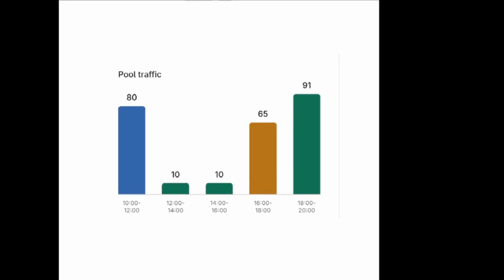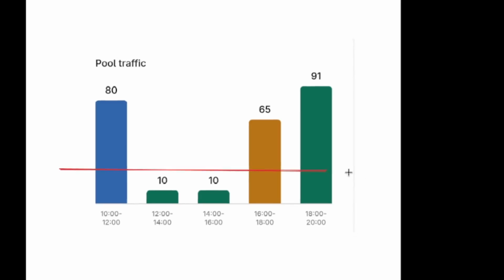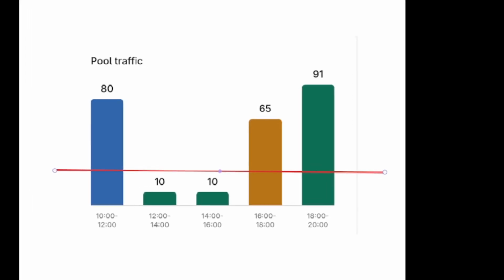And if we want to be really fancy, we could even add here a horizontal line which basically tells you how many people in the pool is a comfort threshold. The problem with bad charts is not that they are ugly. Ugly is a subjective thing. Problem is that they are misleading. A wrong map may make you choose the wrong place to live, as I explained in that video. A bad navigation algorithm can make you late, and a misleading chart may make you believe it's something that isn't true. And that is the dangerous part.